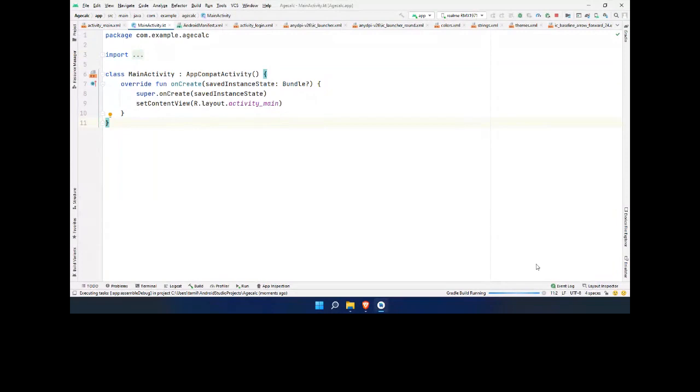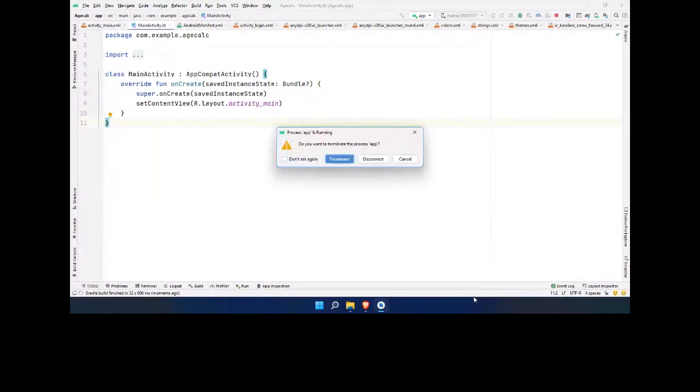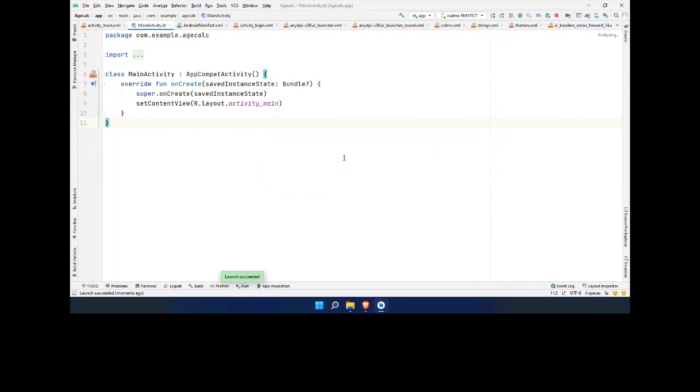See, here you can see Gradle build is running. If you are installing Android Studio for the first time, you will be getting many errors like Android Gradle build failed. Don't worry about it. Simply download whatever things it is asking for. Don't hesitate to download, because the size of Android Studio is nearly 900 MB, and after installing, it downloads nearly 1.5 GB or something. Let it download whatever necessary things it needs, and afterwards we can work on it. That is the main problem everyone faces while creating a new project in Android.